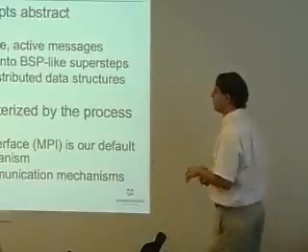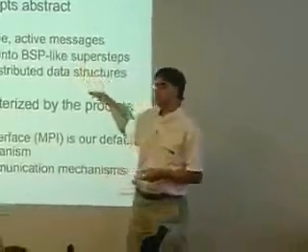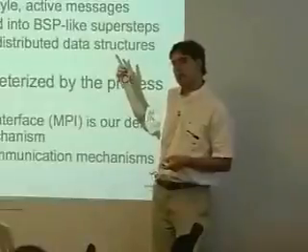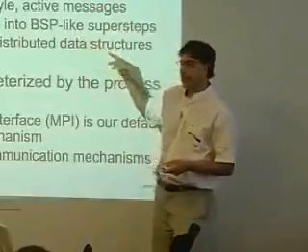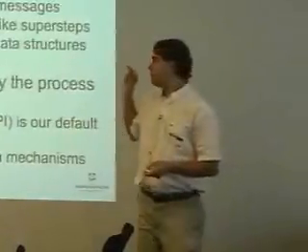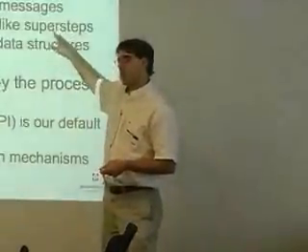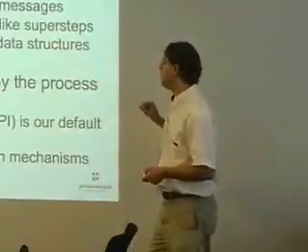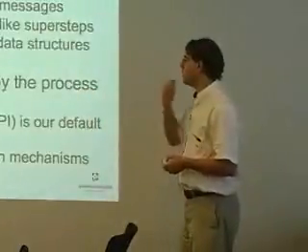So the process groups themselves, they actually use a message passing style internally with active messages. That's the basic model for computation. And we divide up most computations into BSP-like supersteps, BSP being the bulk synchronous parallel model. Now, the strict bulk synchronous parallel model is a bad idea because you can't keep your memory usage to something usable. However, the notion of supersteps makes algorithm design much, much simpler. And a lot of the graph algorithms we've found have very natural superstep boundaries where we can do computation.